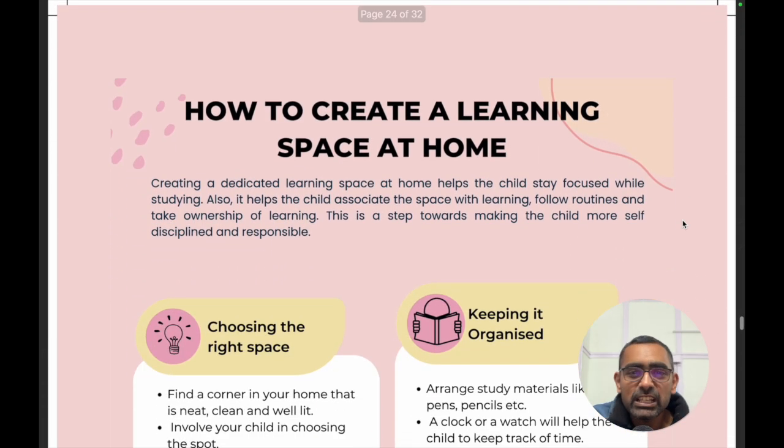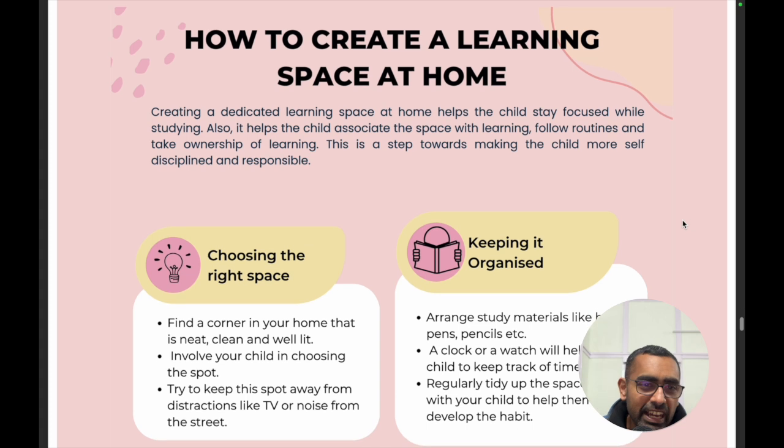How can parents create a learning space at home? Most of the time, the children will spend at home. So it's important that home, along with the school, is a good learning environment. Choosing the right space is very, very important, where your child studies his books or comic books. Keeping it organized is very important. Right from the beginning, if the child sees the organization, the discipline, the arrangement, it becomes a habit. It becomes a culture. It becomes a part of the DNA.